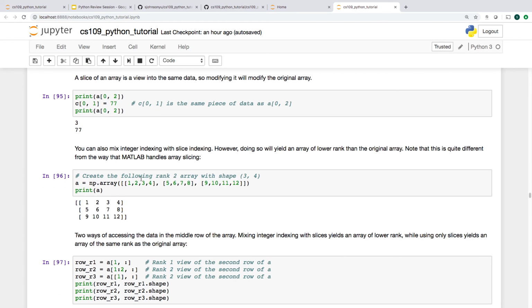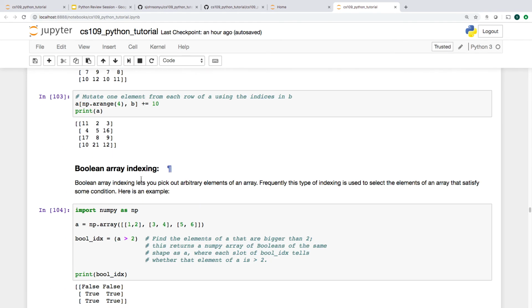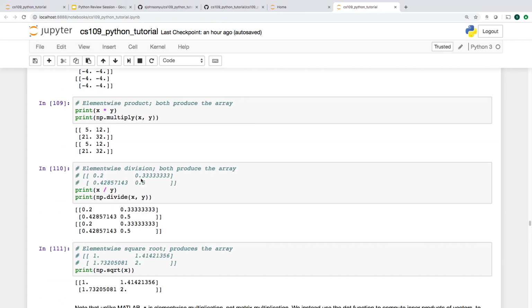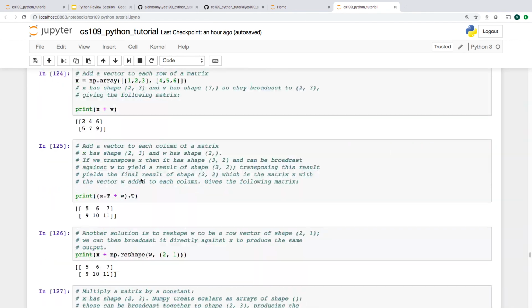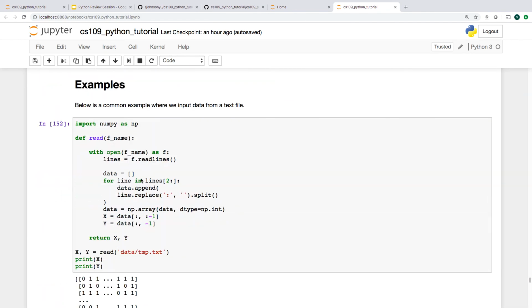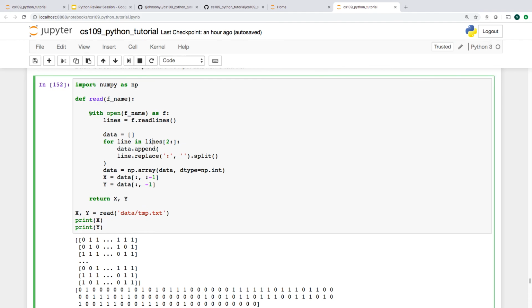I recommend reading through this just to check out all the different things you can do with it. And the very last thing that I want to mention, because I don't think plotting is the most important thing, is an example of what reading data in sometimes looks like. The way that we typically read data in is we use with open, and then we pass in the file name. If you want to read, then sometimes you also pass in a second argument that has r as a string, which says I'm reading right now.